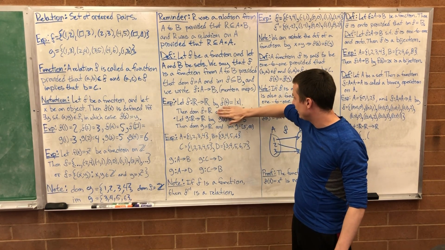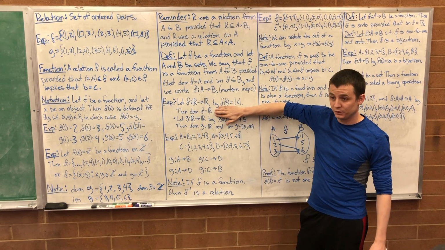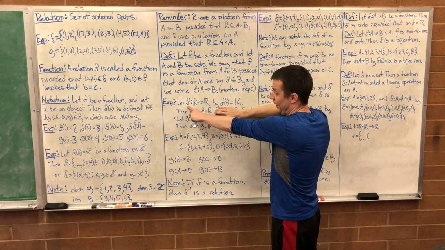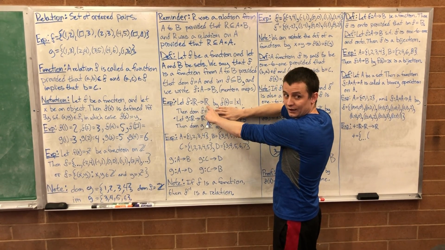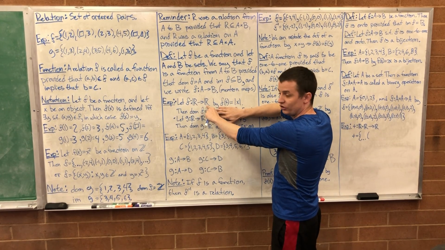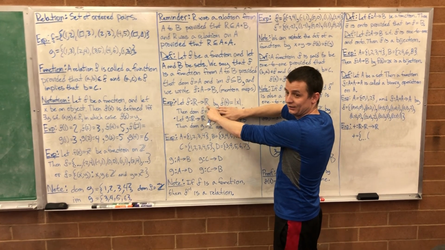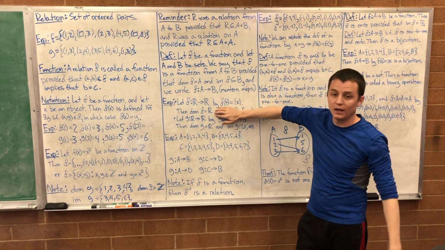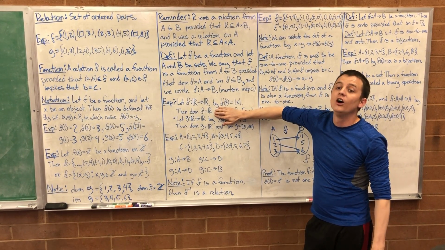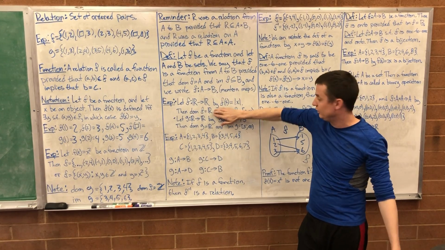What's the domain of that function? It's still real numbers. It's all real numbers, right? F is a function from R to R. What does that mean? It means F is a function whose domain is R and whose image is a subset of R. Right? What's the image of the absolute value function? Positive numbers. All the non-negative real numbers, or all the positive real numbers, including 0.